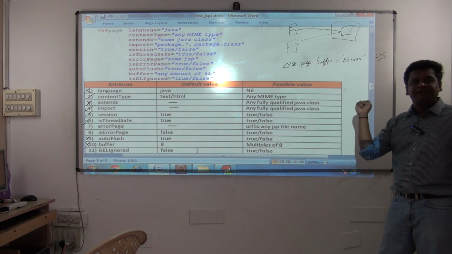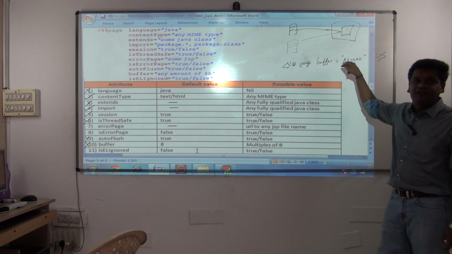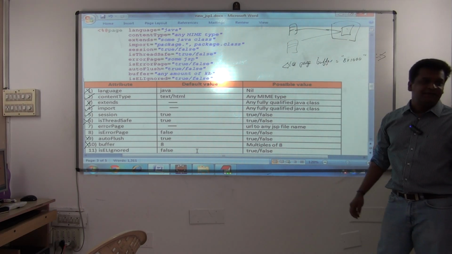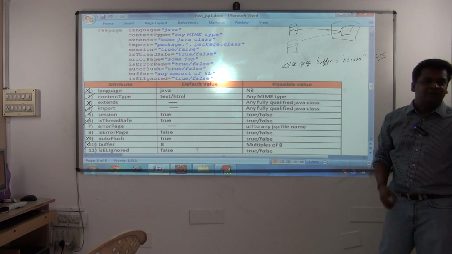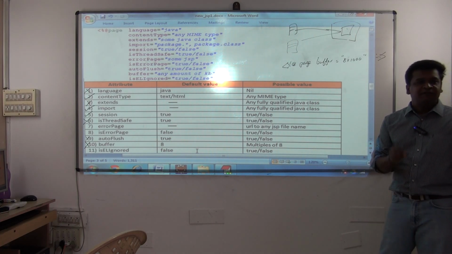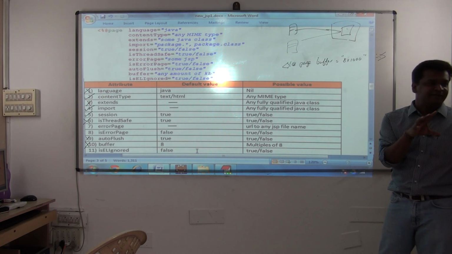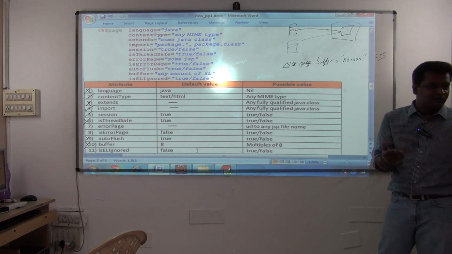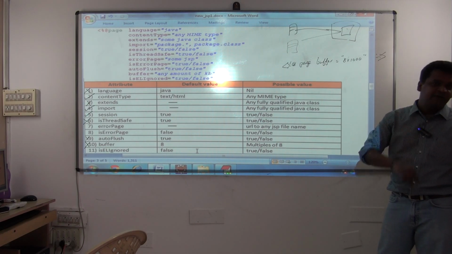So if you want to display everything in one go, what will happen now? Till that 8000 KB is filled, the client has to keep waiting here. No client will wait today. If he doesn't see the output for 1 second, he'll think something is wrong with the website, and he'll go to some other website. But if you start displaying bit by bit, he'll keep waiting. Half an hour also he'll wait. The internet is slow, he'll give his own reasons, that is secondary. But he's definitely going to wait.